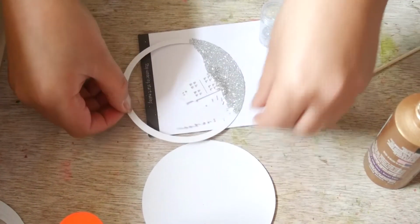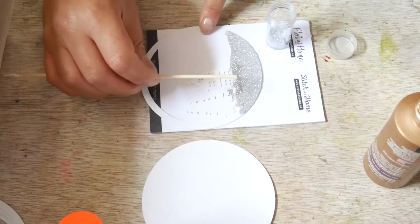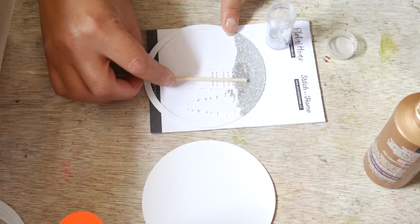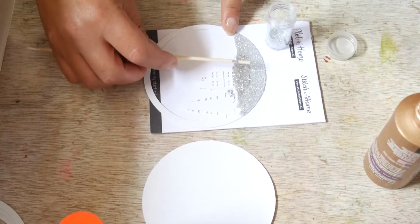As you can see, I just sprinkled the glitter on the area that I applied glue on, and then I'm scraping it here, just like that, with the other side of my bamboo skewer to make sure it's attached.